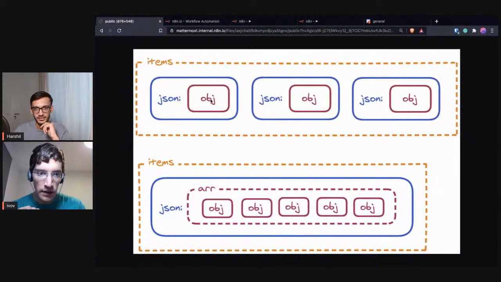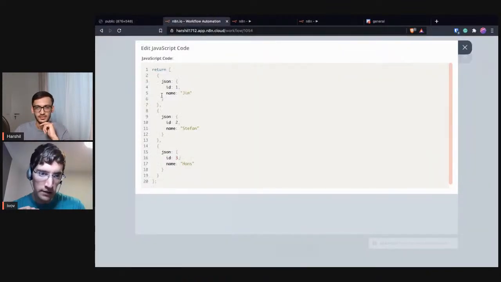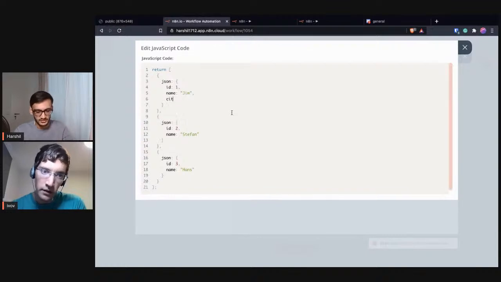And inside of the JSON property, as you can see there, you have an object in red, which means that you can have anything that you want inside of there. You have to remember, for example, it's often the case that the structure is going to be very similar, but there's nothing stopping you. For example, if you want to add a third property like place Berlin to the first item, it's not going to fail. It wouldn't be very representative of a normal use case, because usually your items are uniform in that sense. But this is to convey the point that you can have any object that you want inside of the value that is being referenced by the JSON property.